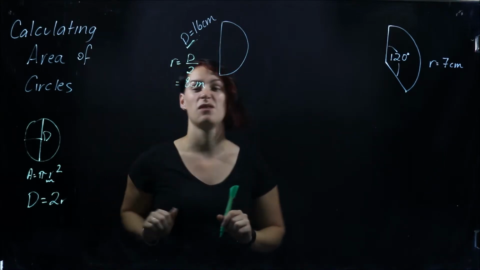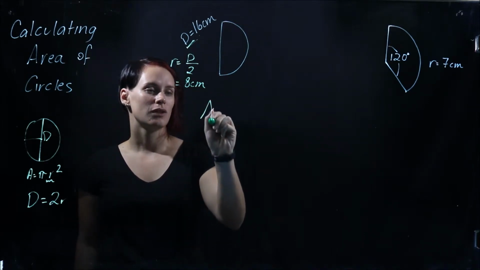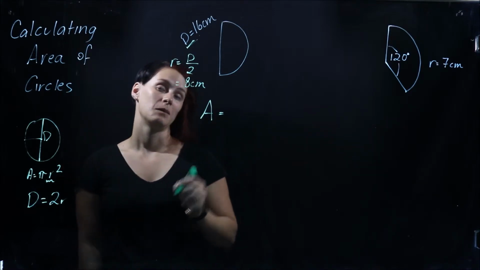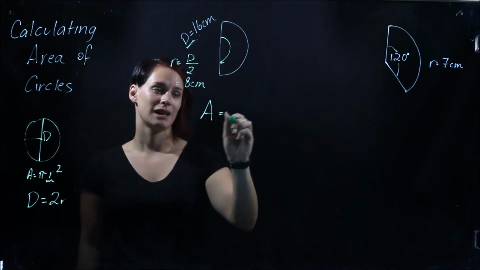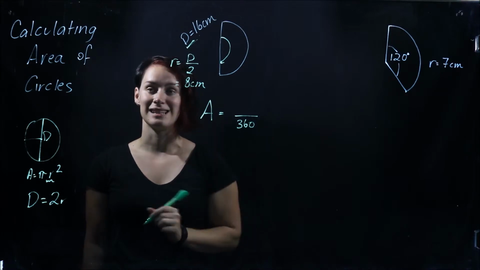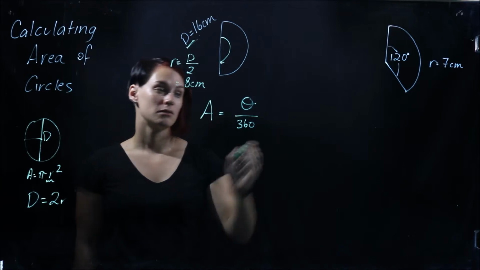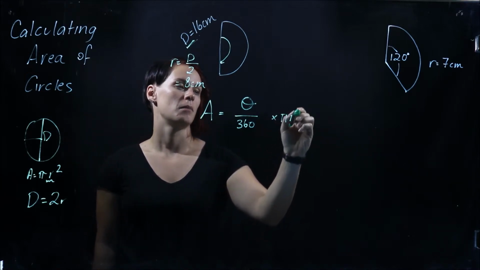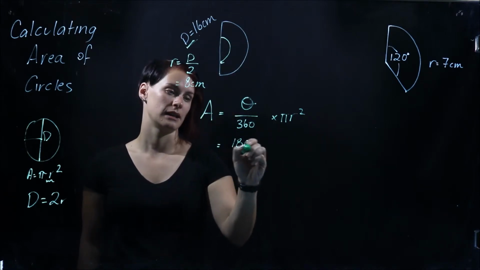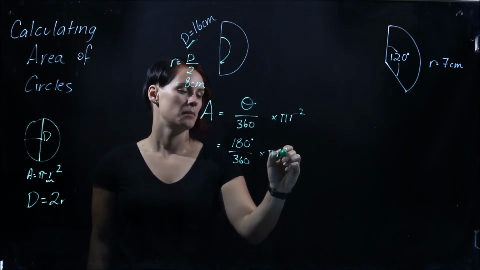Right, so now we have some information about this half circle, we can do something about it. Now, if we do not have a full circle, we cannot simply say pi r squared. We have to think about how many degrees are inside this circle and compare it to the full amount in a full circle, which is 360. So, if we don't know what it is just yet, we use theta, which is an unknown angle, and we're going to multiply that by our pi r squared. We know that in a half a circle there is 180 degrees. We're going to divide that by our 360 and multiply by our pi r squared.